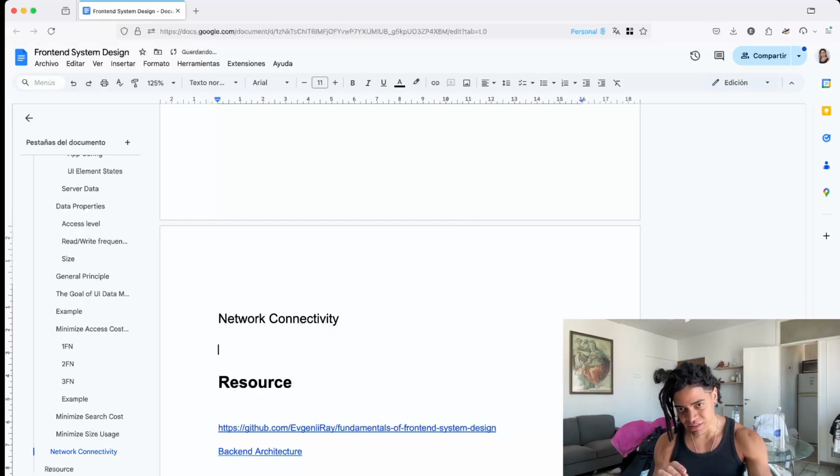So it means that browsers run all of these processes one after another.